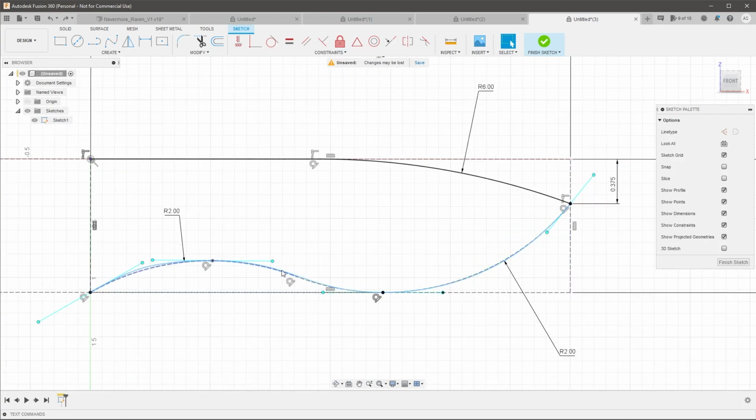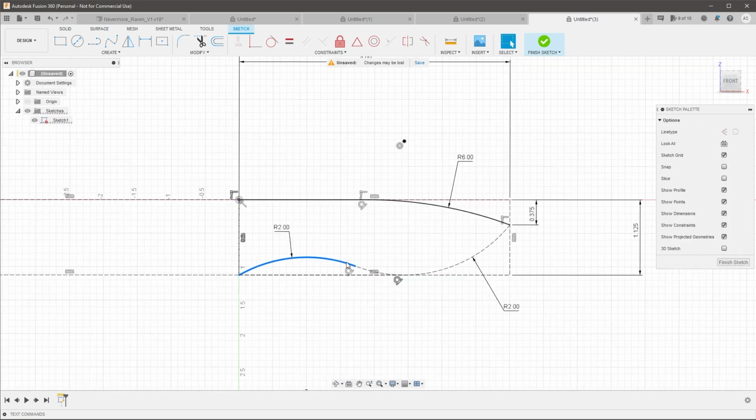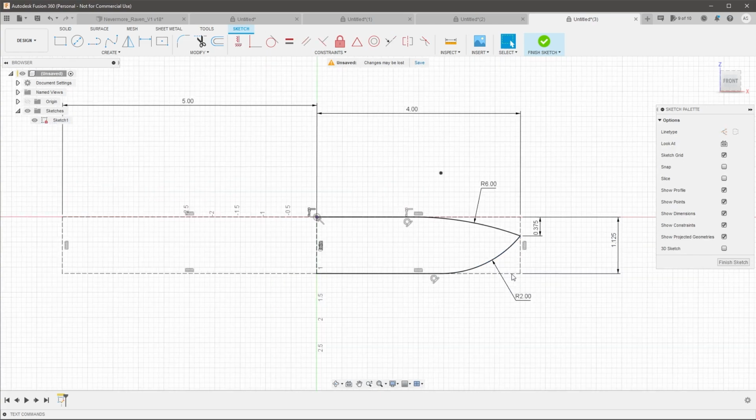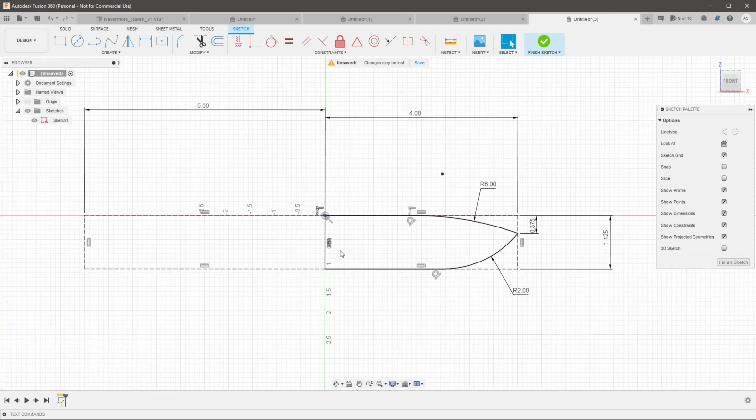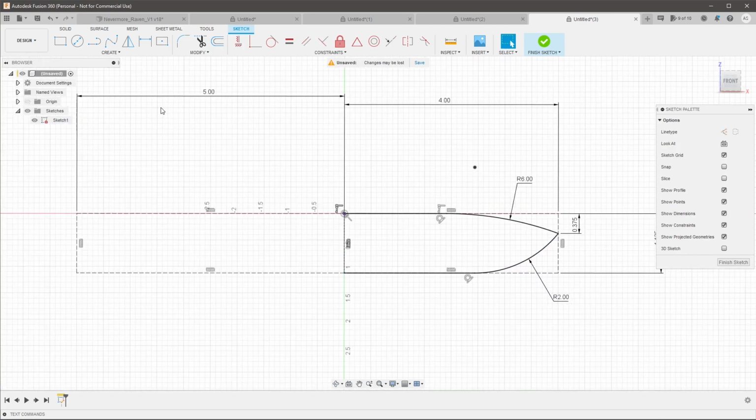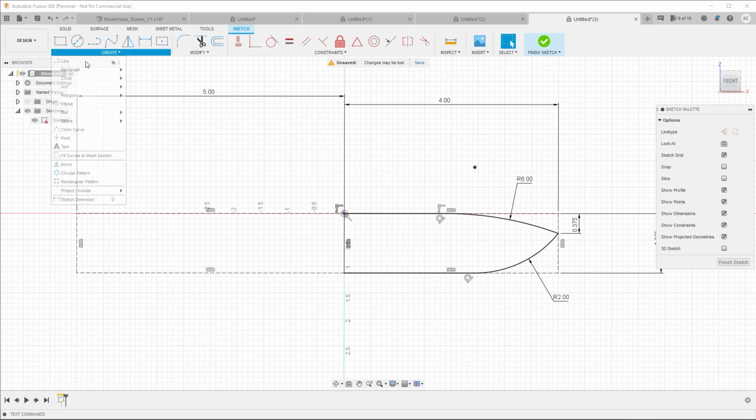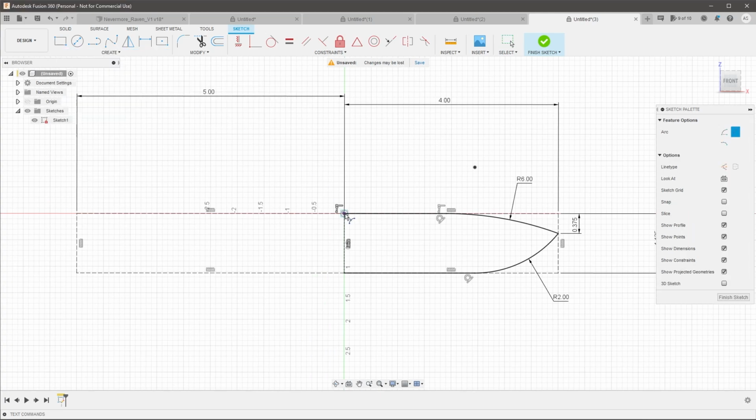And let's delete this spline because we're not going to draw this as a spline. And let's delete that, delete that. Let's make this not a construction line. And okay, now we're back to where we were. So now we can draw the handle. So the handle, I'm going to do an arc from right here back, and I'm going to make it tangent to this line right here.